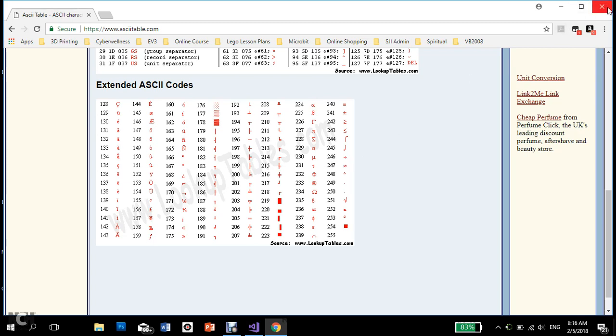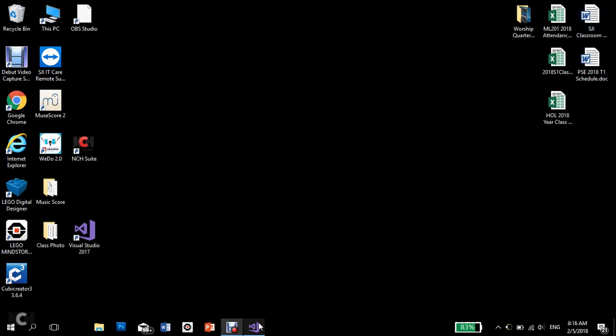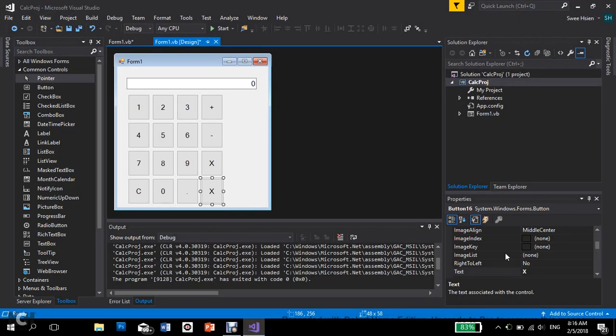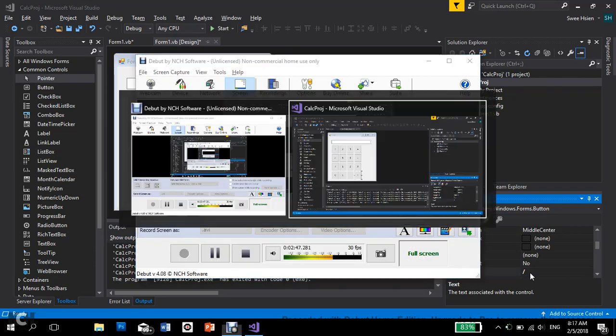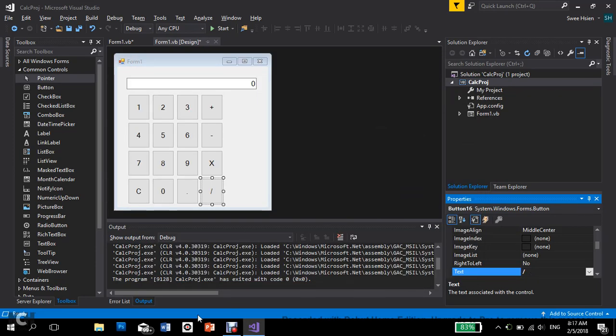So how do I get a 246 to come out? Basically what I can do is select the text, press backspace, press the alternate key down, and press 246, right? Alright, so it doesn't work. Never mind. You can always use a text like this, or you can always go online and copy the divide sign, which is totally possible.